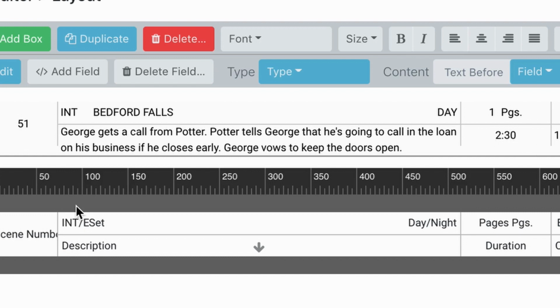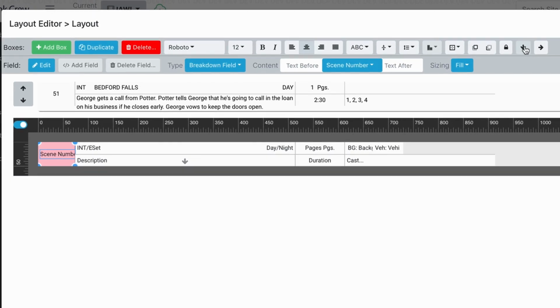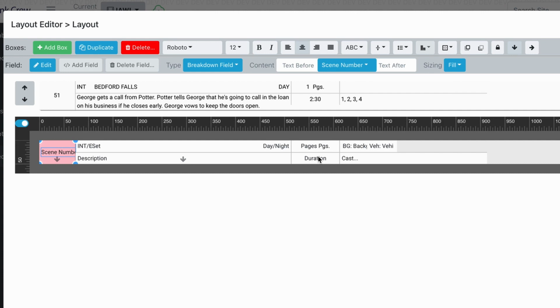So this line right here and this line right here actually belong to the scene number and the duration respectively. So the way to get these lines to continue to the bottom actually makes a lot of sense when you think about it, is we need to set continue to bottom on all of those different fields. Do continue to bottom, I'm going to do continue to bottom. And now a couple things happened.